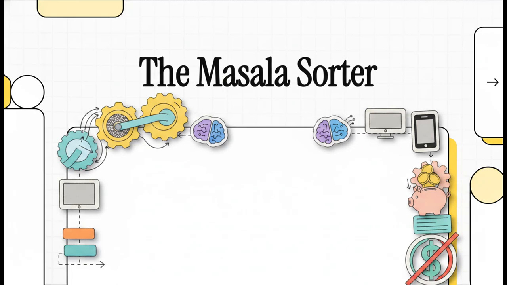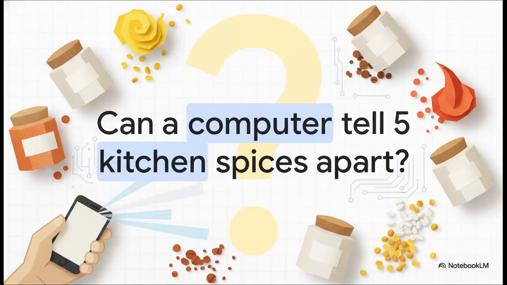We're jumping right into a highly practical masterclass today where we're going to tackle something absolutely amazing. We are going to build a working artificial intelligence model in exactly 30 minutes. And honestly, the best part, it's going to cost you literally $0 and you won't need to write a single line of code. So if you've ever felt kind of intimidated by AI, consider this your personal gateway. Let's get to it. Okay, let's dive into this.